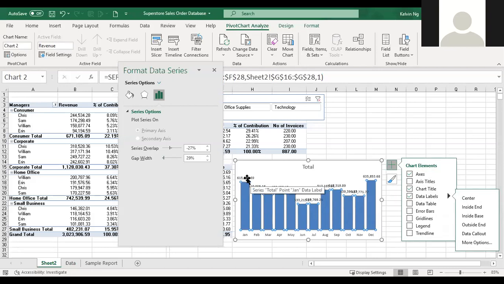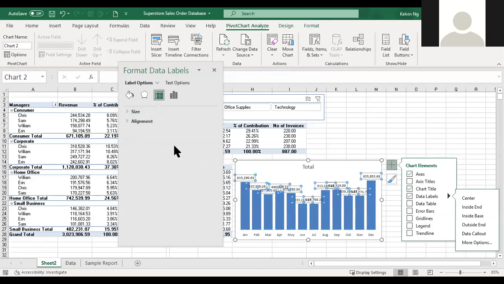Now this label is not very nice at the moment, simply because they look overlapping and the number is just too big. So I'm going to put some formatting to each of the labels here. I'm going to click the label, and I'm going to work on the formatting. So I go to this one called the label options.